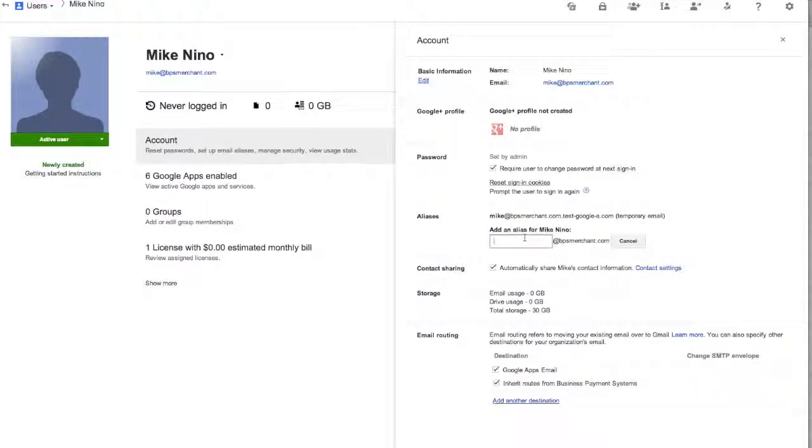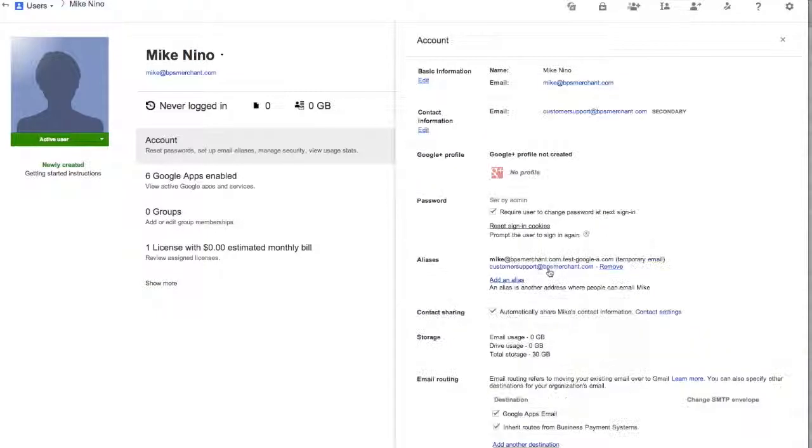So she could add Lee at BPS after she deleted the other address as an alias. Or she can add, let's say she's the IT person or the customer support, and redirect it to that specific person. So aliases are basically other addresses that go directly to that email. And then you can just add them and delete them.